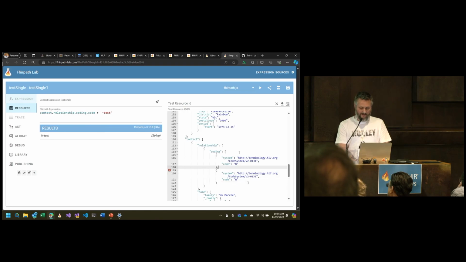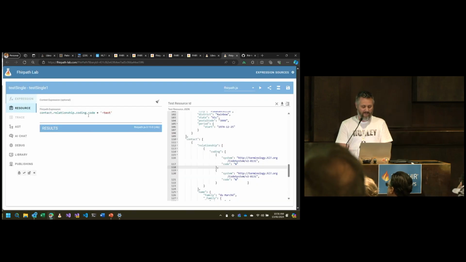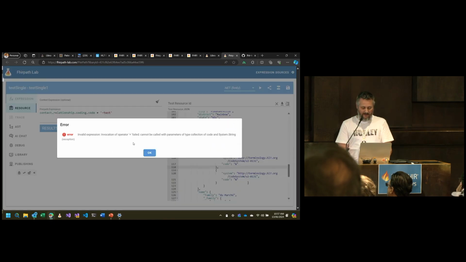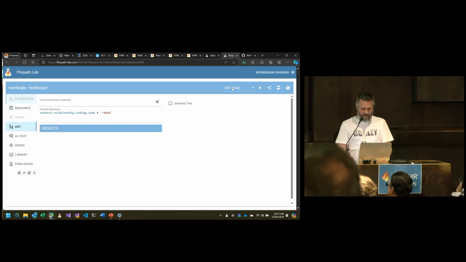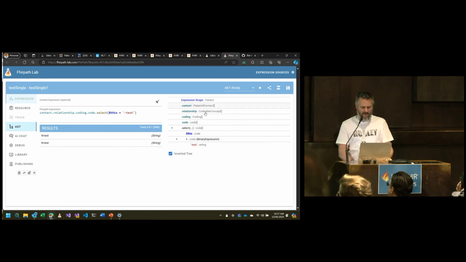is this the sort of case that you expect? And you go, oh, I can't add a collection to that. So what would I do to resolve that? If I'm running against the .NET engine, I'll get the same sort of message. But I should be able to then go .select, select $this, because I'm doing that iterator and walking through, and run. And now I can see with that expression, if I invert it, it's a little bit more normal. I should change that default.